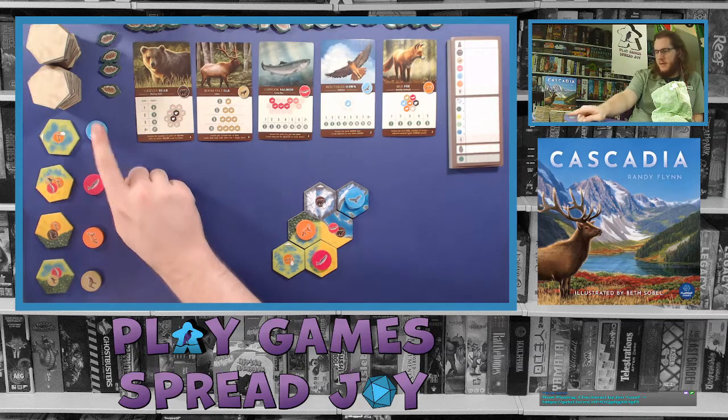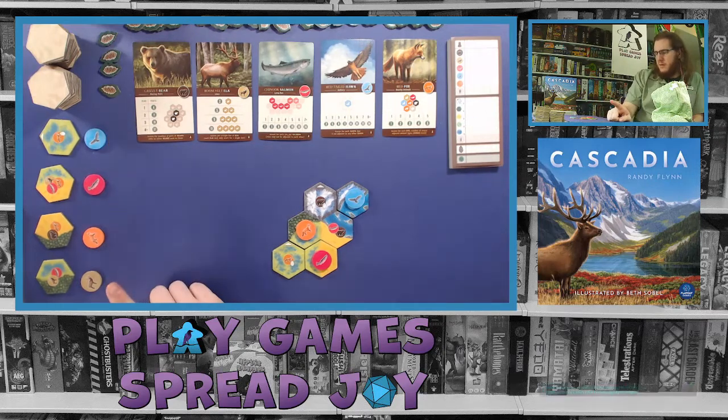See, I can't do this right now because I don't have a place to put an eagle. Don't have a place to put an elk unless I take that tile. It'd have to immediately go on itself. Because I don't want to lose that fox yet.